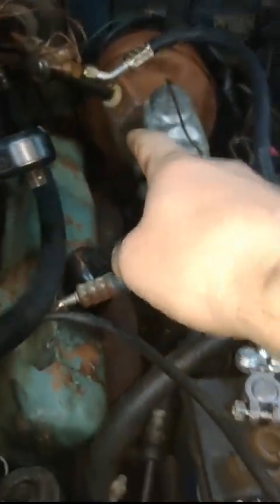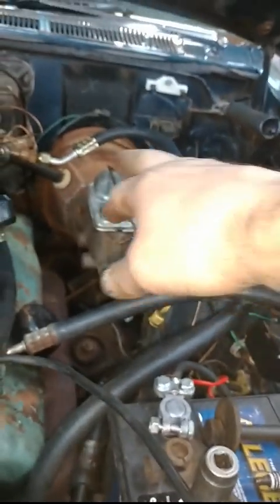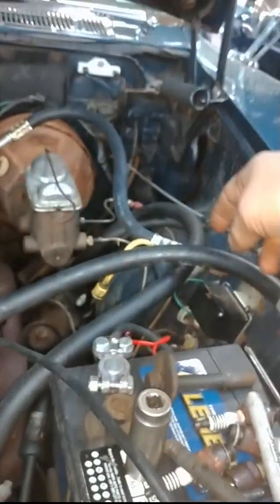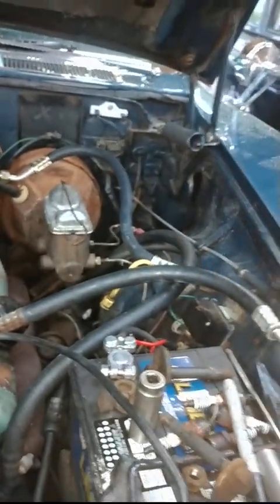This one here was also straight. And being that we put a dual master cylinder in a while ago, and it's actually no good, I'm going to change it again. I made it loop up and over, so there's plenty of room, because even if I went straight across, it was hitting the thing. You want to be able to service these things.